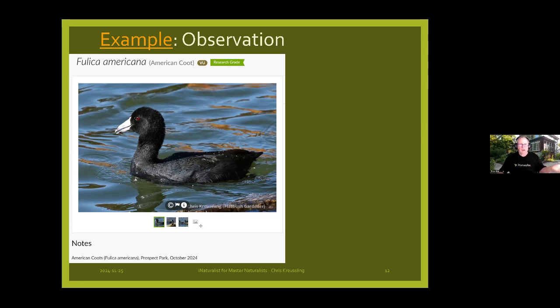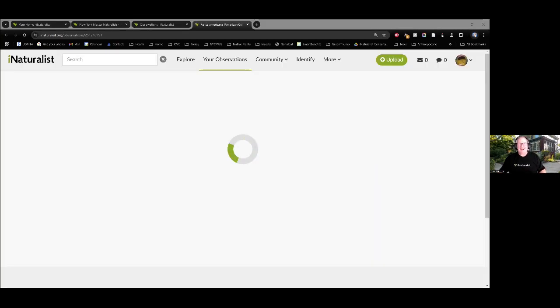So what information do we have here? We have what? Obviously, it's a coot, right? And there are even some other photos here, but how do I know? I provided photographic evidence that yes, there was a coot there and this is what it looked like. And there's another one here, and then here's a picture of the two of them together. You can have multiple photos on an observation. Now, the other half of, oh, that actually took me to the link. That's not what I meant to do. I forgot I had done that.